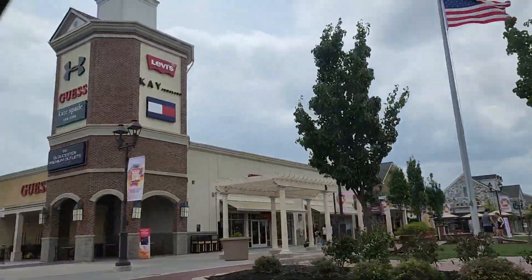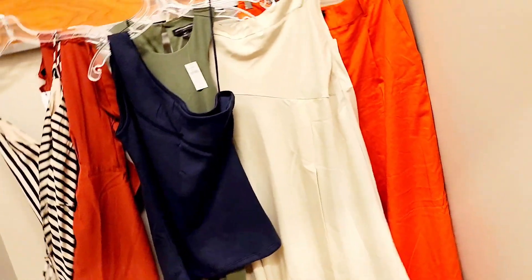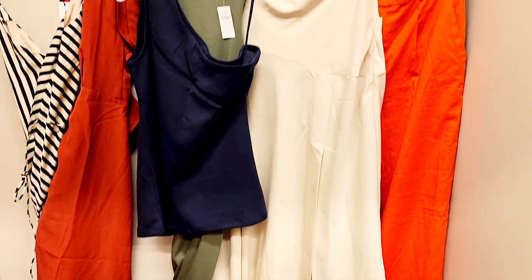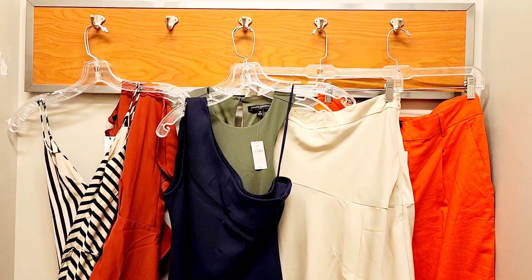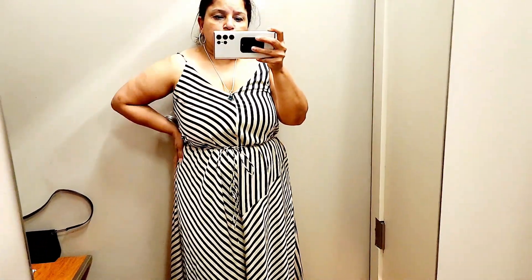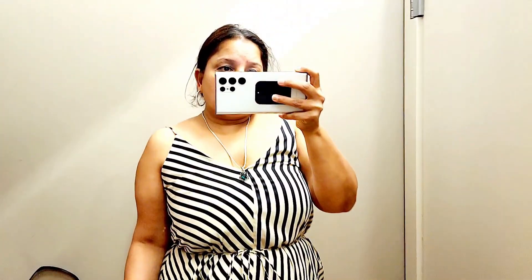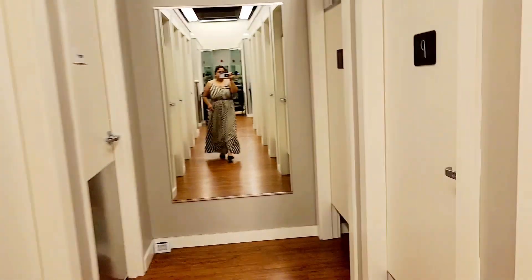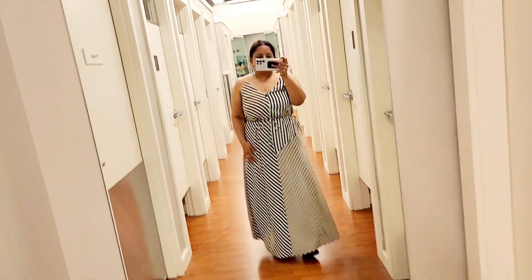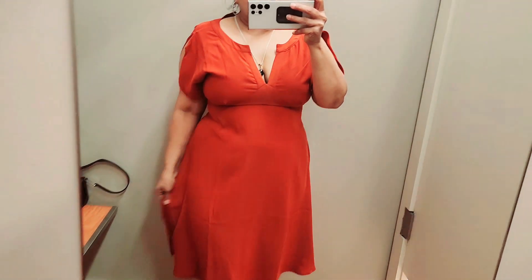This is what it looks like — it's an outdoor shopping center. I wanted to go to a couple of places, so I said let's go. This is the Banana Republic Factory where I wanted to try on a few pieces I saw last time. This first one was really a flop in my opinion. I loved this dress when I saw it last time, but I just did not like the way it looked on my petite body, so this was a no.